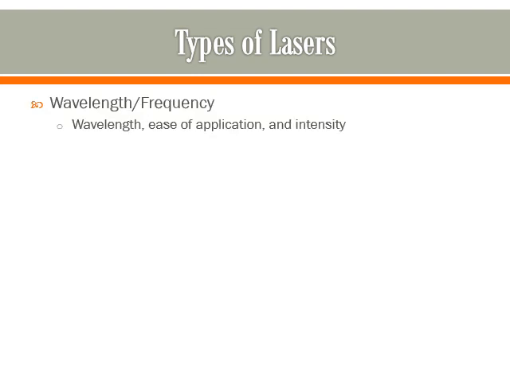So in looking at different types of lasers, again, one of the things you want to consider is the wavelength and the frequency of the laser. So wavelength, ease of application, intensity. The only reason why I'm throwing in wavelength and frequency together is the lower the frequency, the longer the wavelength, and vice versa. The higher the frequency, the shorter the wavelength. The lower the frequency and the longer the wavelength, you impact deeper structures.